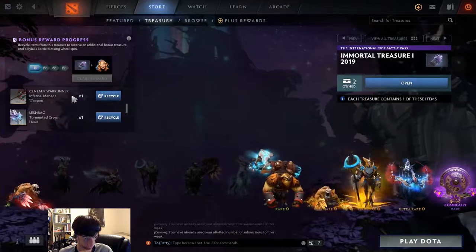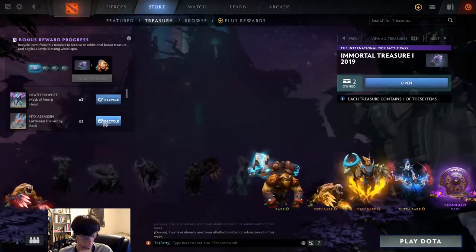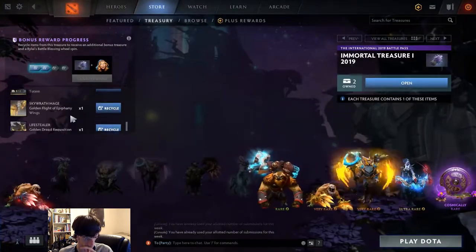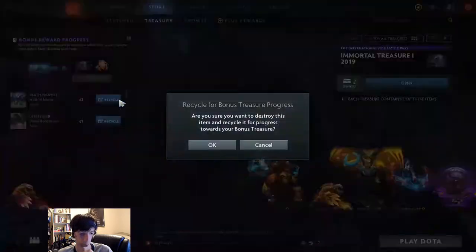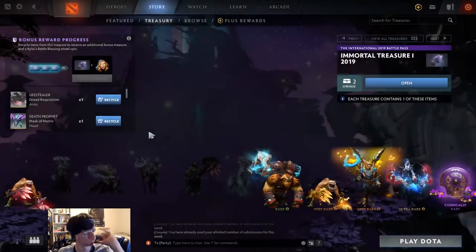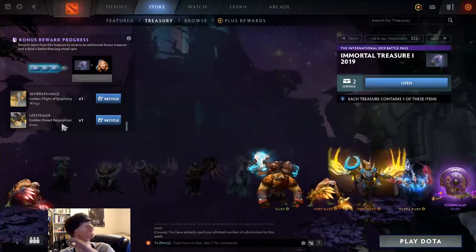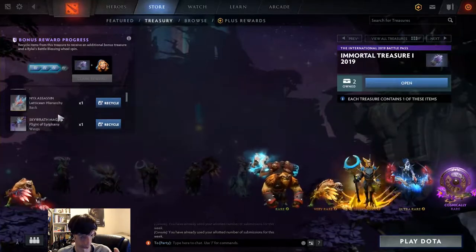And now there's only one of them. Not only one. Two of those, recycle. Not only one. There's one of each of those. I don't know if it means one as in one extra. All right, see, there it is again. Okay, I do not want to recycle this. Oh no, no. Dude, there's like one of each of them.